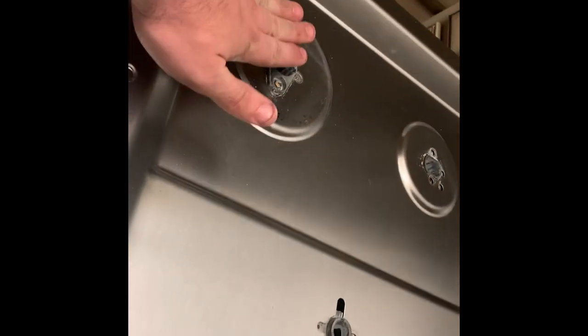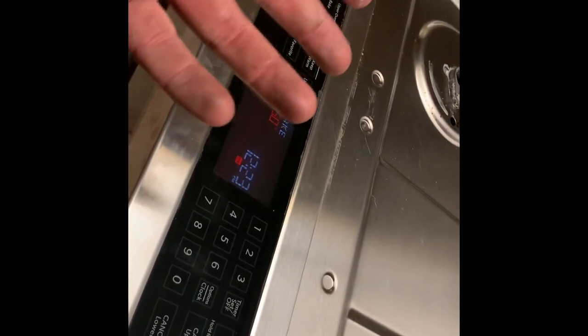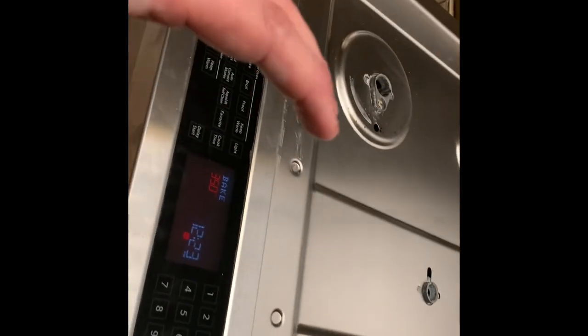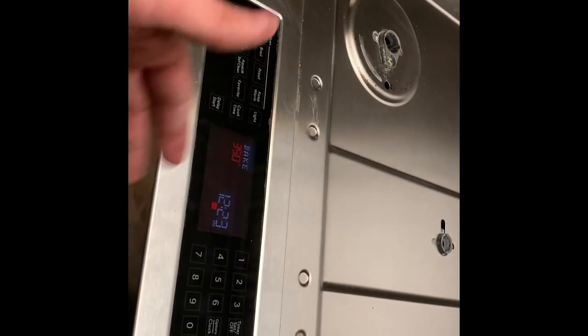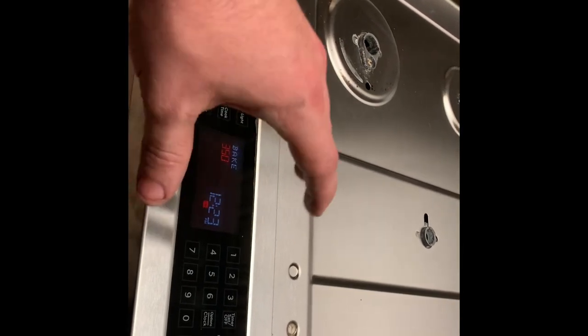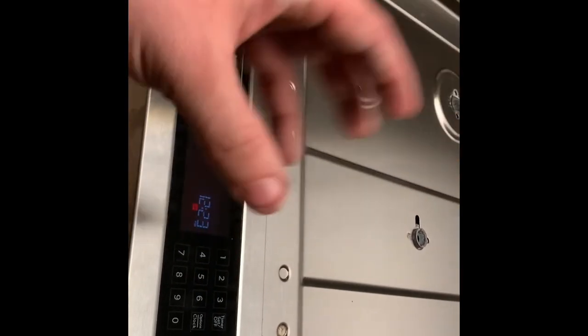I can feel some of the air coming out of these holes, so I guess that's a good way to check. The test seems to be going well. We're going to run it for 30 more minutes, and if it keeps temp we'll call it good. Before this repair, what they said it was doing is the oven wouldn't even turn on for like five minutes — he'd been unplugging it and replugging it, but the problem kept getting worse. I think it was just the motor and that fan going bad.